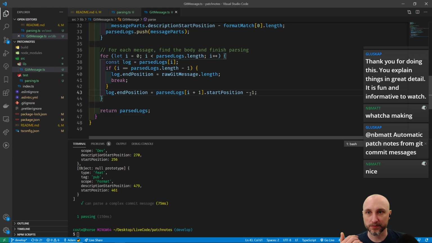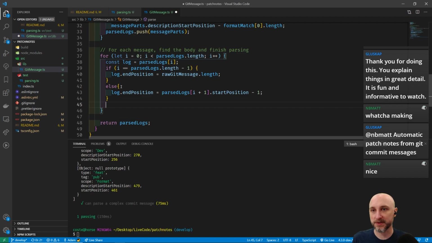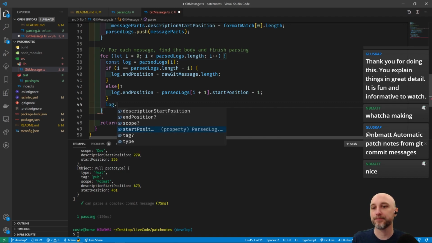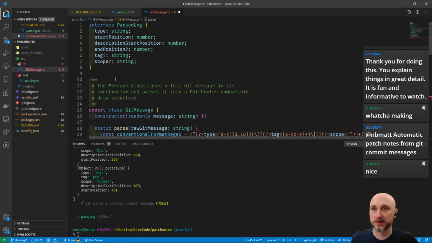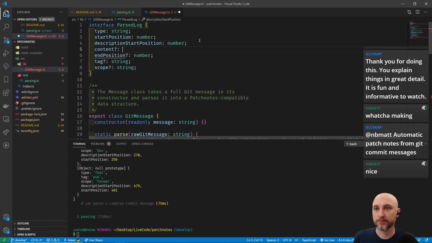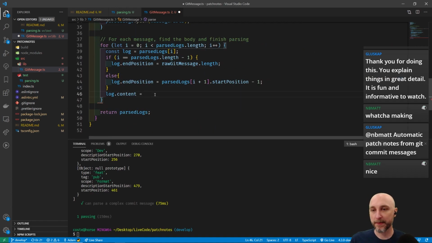So then, yeah, we should be good. And this means, actually let's do it this way. Let me just do an else, stick this up there, and instead of breaking here, we can slap the message in there, and then we can say log dot content is now going to be, so let's make this thing exist to string. So now this thing is going to be equal to all that text in there, right?